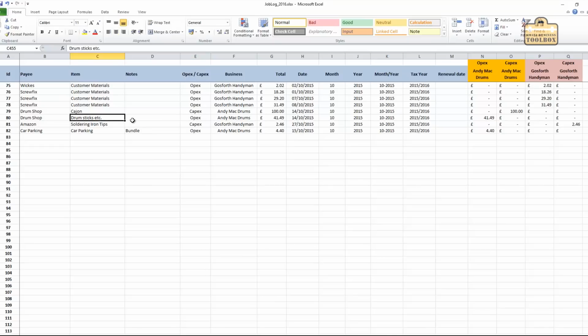But then here we've got drumsticks. Drumsticks is an operational expense because they're a consumable, you know, they're the drumming equivalent of printer paper. They are an operational expense. They wear out and you buy new ones. So to me, that means it's an operational expense.